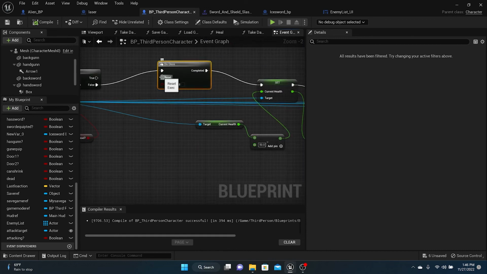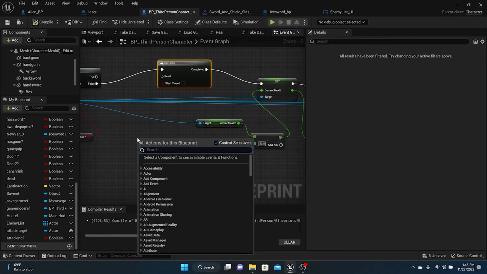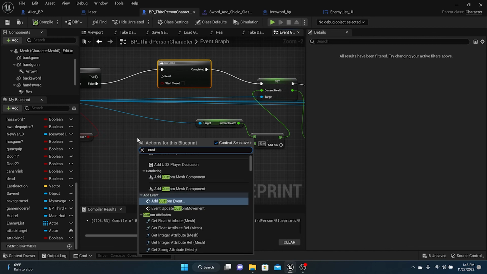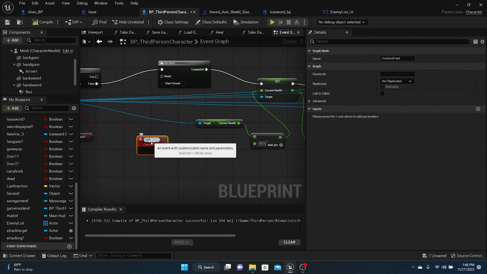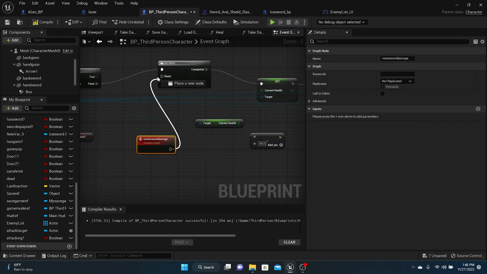So for the reset, let's just make a custom function, custom event called reset sword damage, and plug that right into the reset.